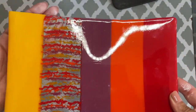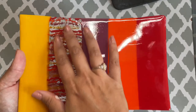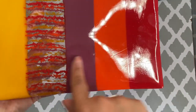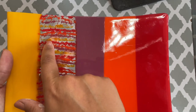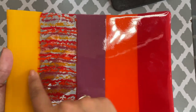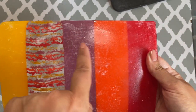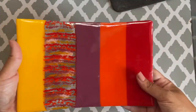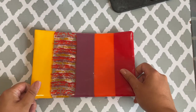I have this area here that's got the transparent tecta and, well, actually it was the clear frit here, and all the matching colors that go with this, and you'll see the order going this way matches. The order of the colors matches the order of the colors here. It was supposed to be done this way, so it would have been, you know, yellow, purple, orange, red, but since I ended up doing it this way, this part is upside down. But that's okay. So I'm really, really happy how this came out. It took a really long time to finish this project.